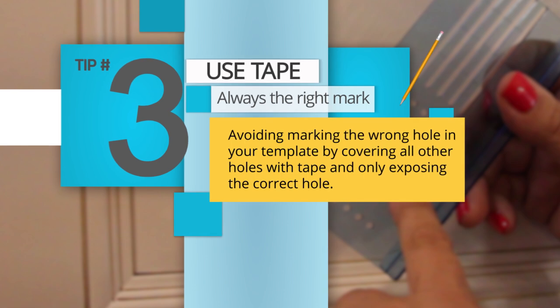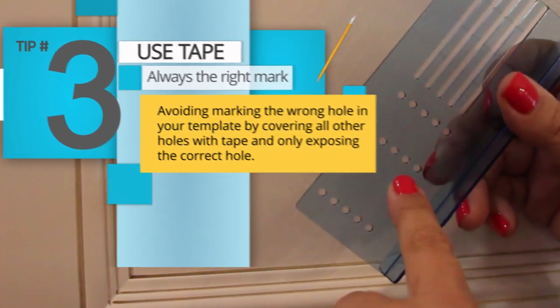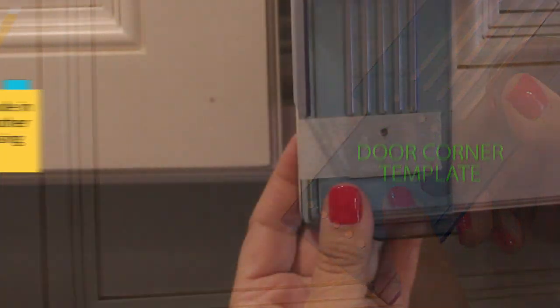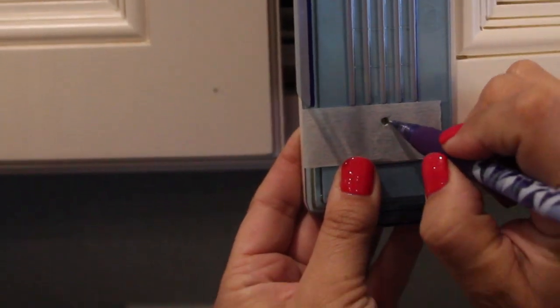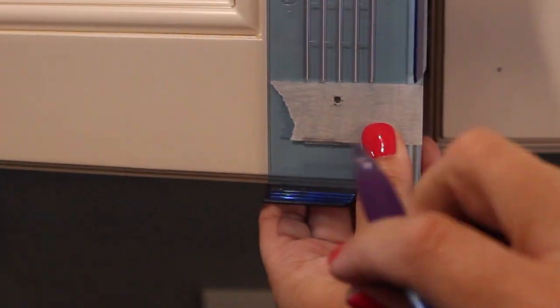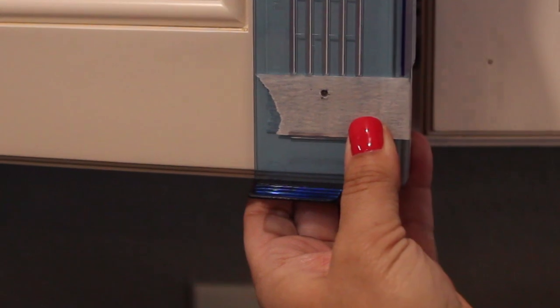Tip number 3, you want to use tape. So on our door corner template, you see there's a lot of little holes. Once you find the spot that you like, you put a piece of tape over it and then just mark the hole on that piece of tape so that way you don't get confused and mark up the wrong hole and all of a sudden your doorknobs aren't even.